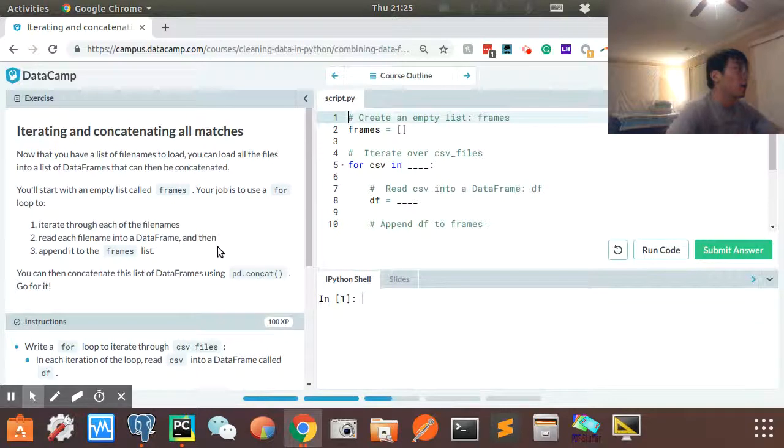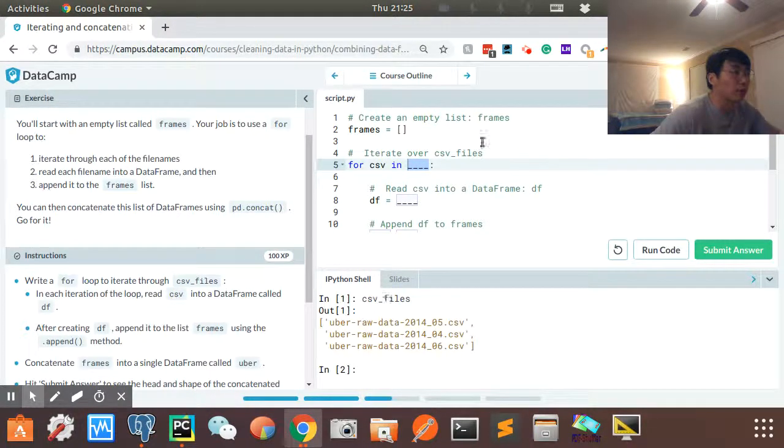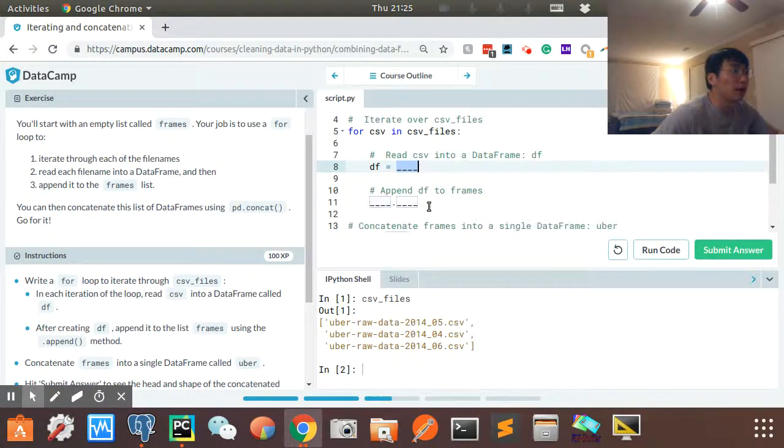Now concatenate all the matching files. So now you have the empty list called data frame, right? So in the for loop, for each file name, append then concat. We already have the CSV files over here, those three, loop through, and df equals pd.read_csv.